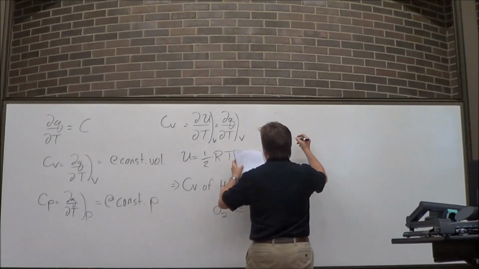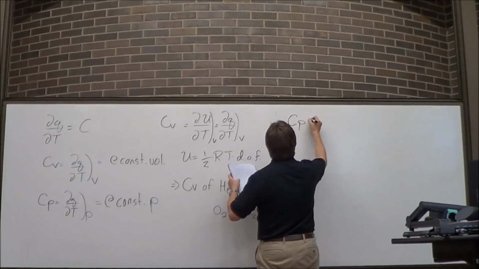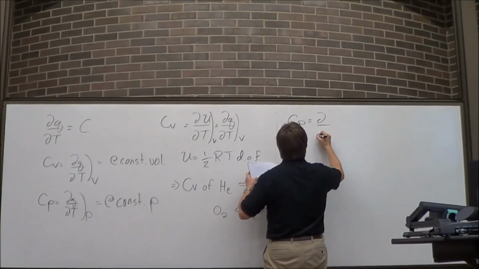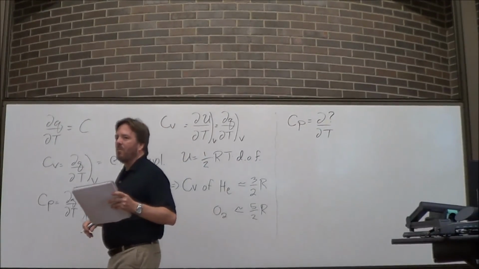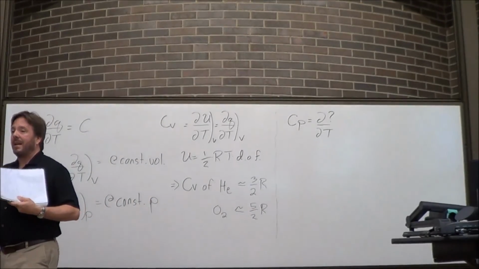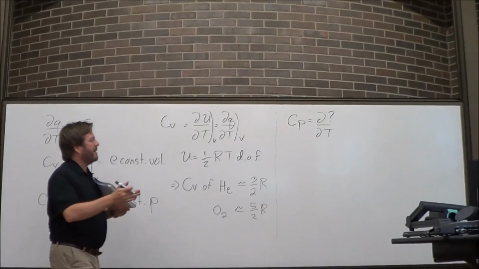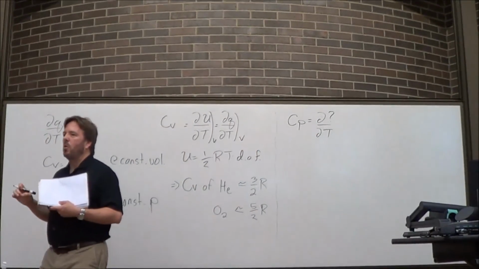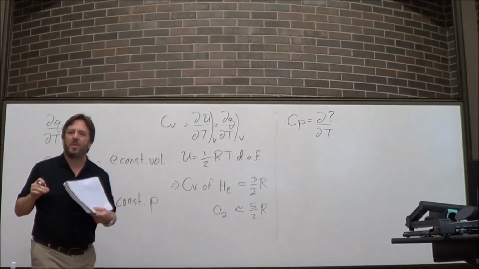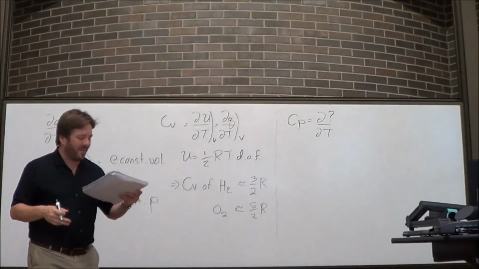But now what I want to do is, so I got this nice little thing for CV, but what about CP? Now clearly it's going to be the change in temperature with respect to something, right? In heat, it has to be heat, but I already know that. I'm thinking that, just like I was able to snarkily slip in U, there's something else I can slip in there, but of course it won't be U, because U goes with CV.